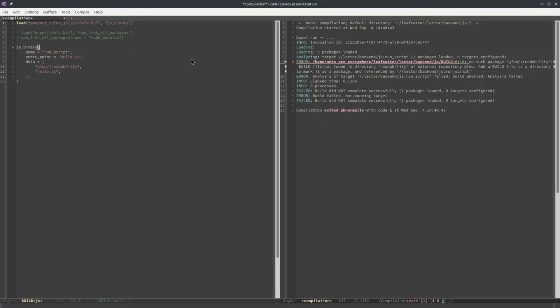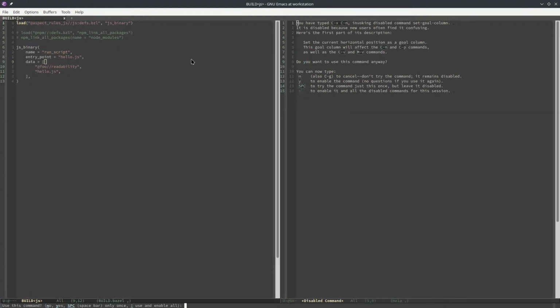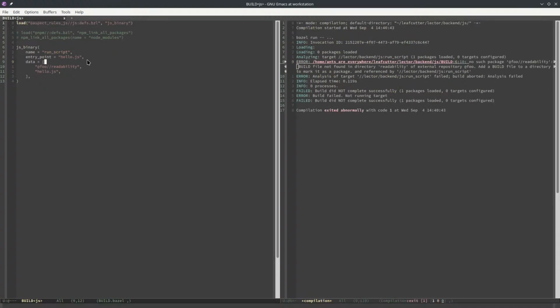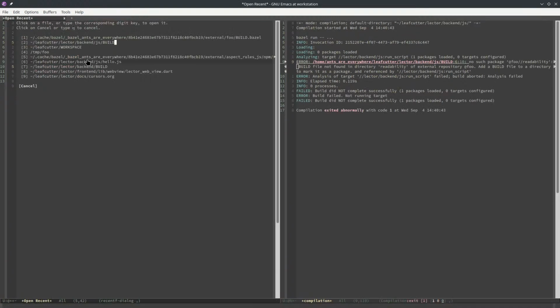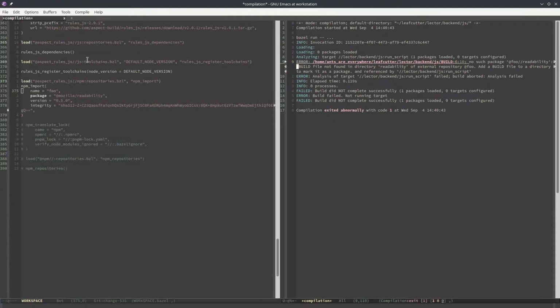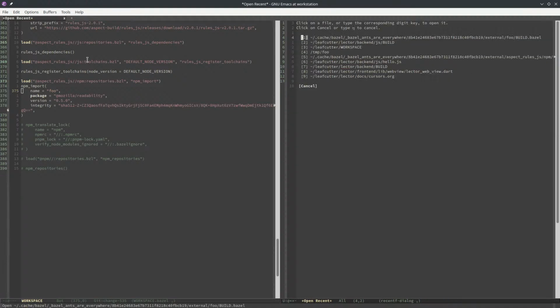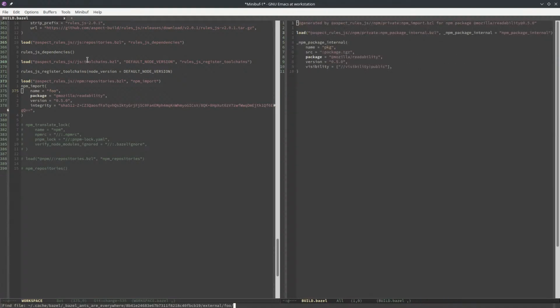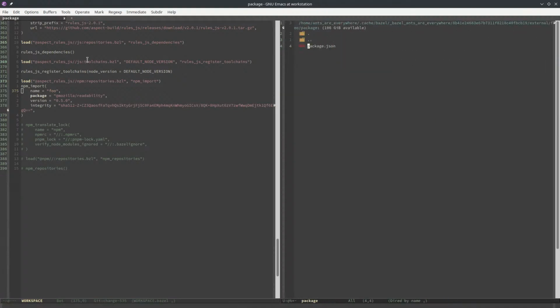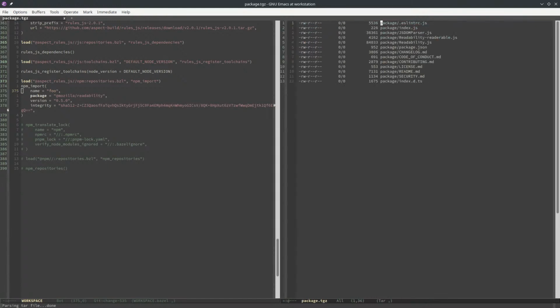Okay, so it's looking for something in the directory readability. Where should it look? So here's the directory. Inside package, we have package.json and package.tgz.